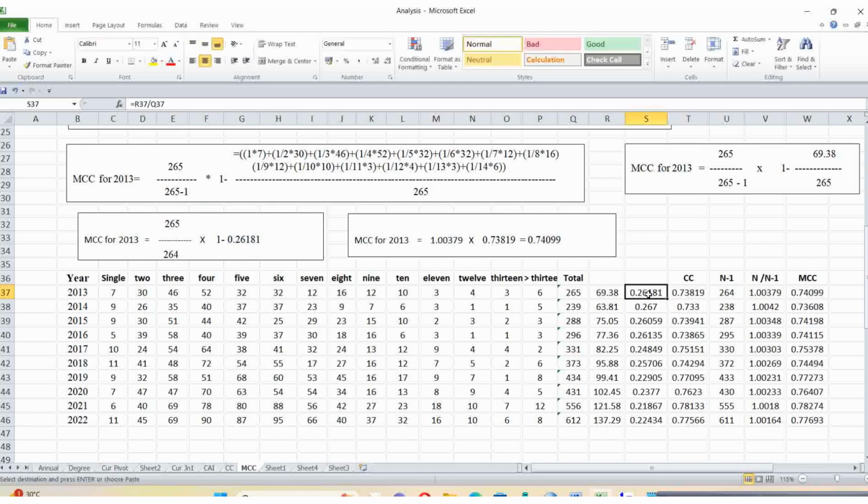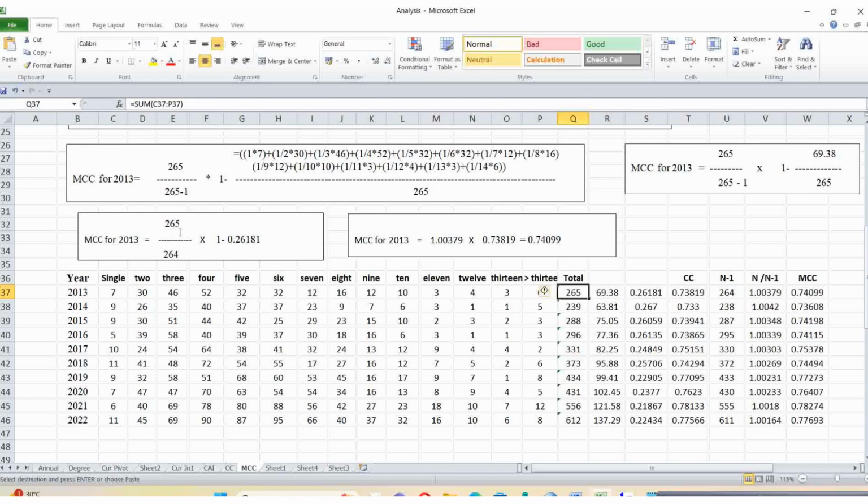This one divided by this one, R37 divided by Q37. This one is the result. Then here 265, then 265 minus 1, the 264.